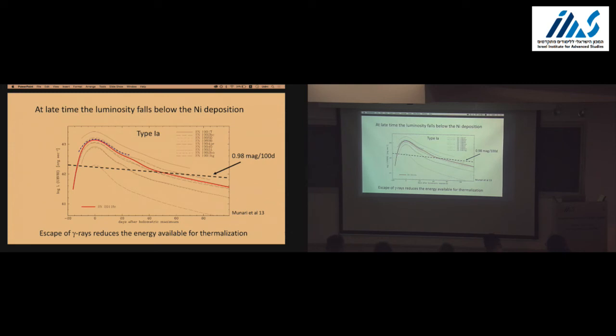So what is it? Okay, so not all the energy deposited by the nickel is actually going to thermal radiation, because we need to thermalize the gamma rays. The opacity of the gamma rays is low because they are in the MeV range, so Klein-Nishina suppression of the cross section, and it's actually lower than the cross section for the optical radiation. And of course, as this is becoming optically thin, the gamma rays just escape. This is the way that we saw gamma rays. So you have seen before that we actually measure the gamma rays in the nebular phase. It's because they are escaping. But if they are escaping, they are not going into heat. We do not see it in the thermal bands or any bands that we can measure. So this is why this phase is not so good.